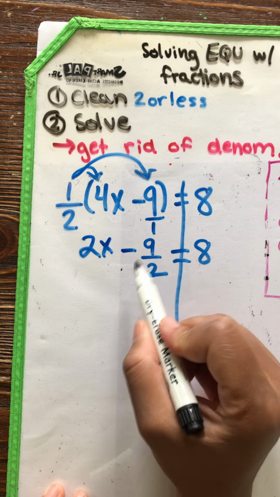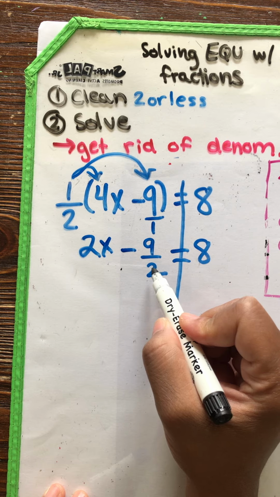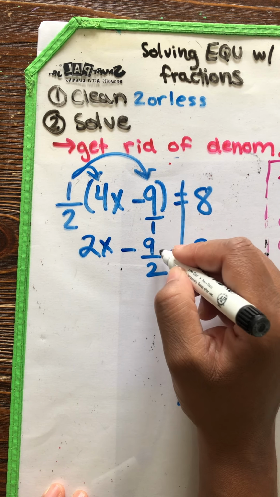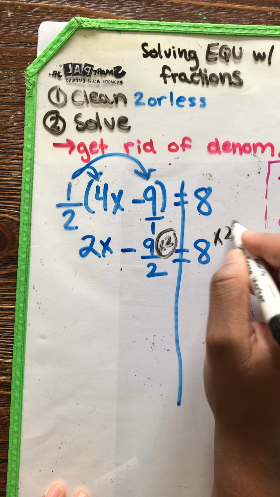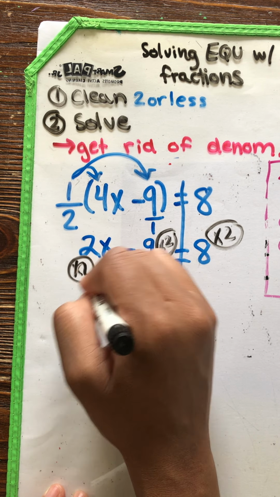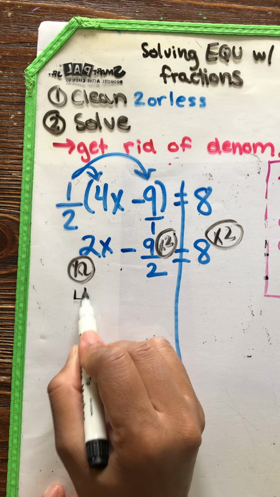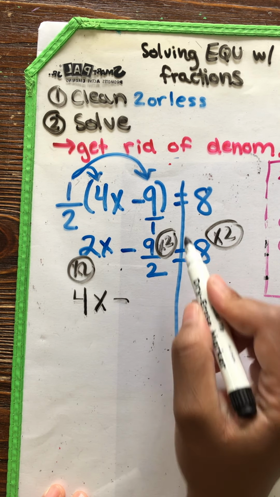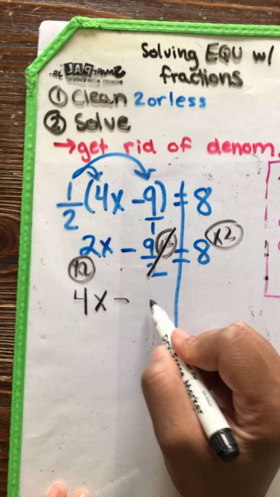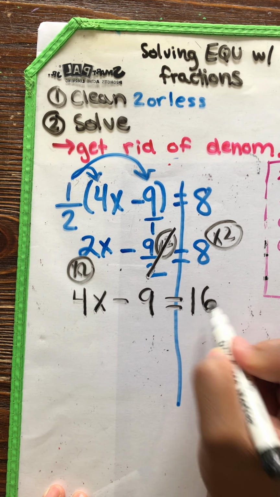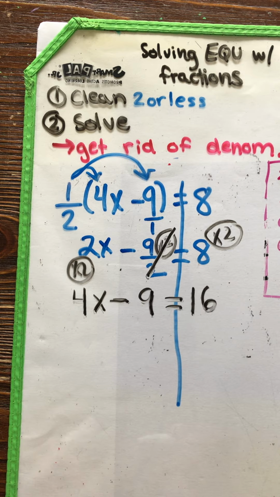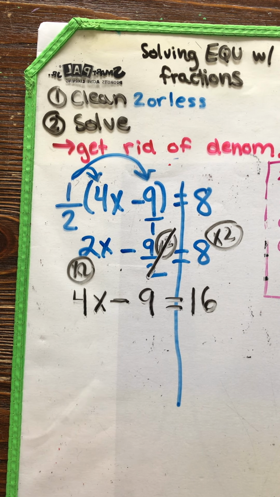So what I'm going to do is I'm just going to get rid of this divide 2 by doing the opposite of a divide 2. The opposite of a divide 2 is times 2, the whole line, times 2, the whole line, times 2, the whole line. So this becomes a 4x. The top of the fraction does not change when the bottom cancels. So you can do a recall box. You're going to get the same answer as me. It's just going to take you a little longer. Okay?